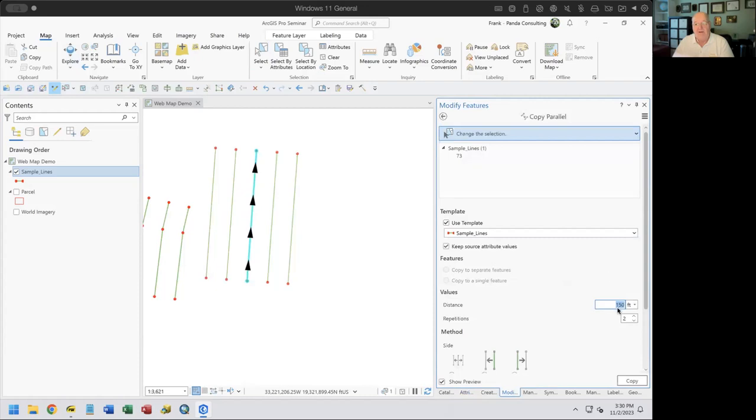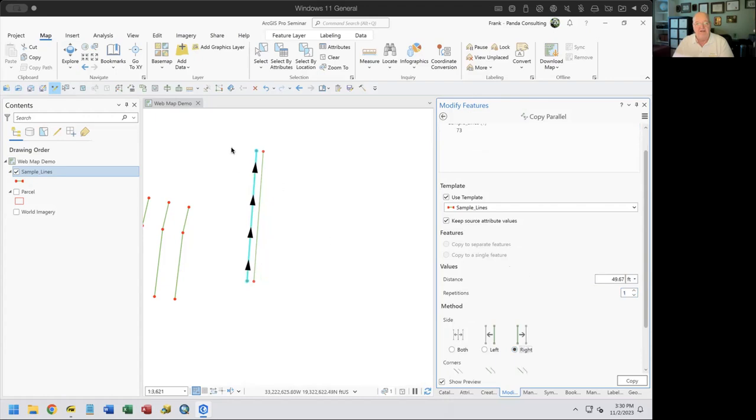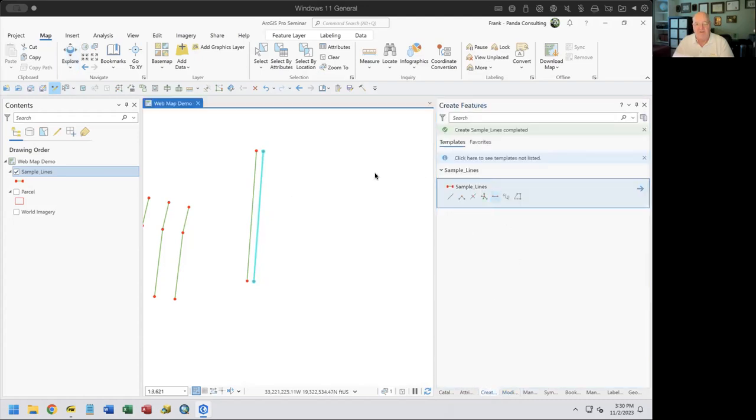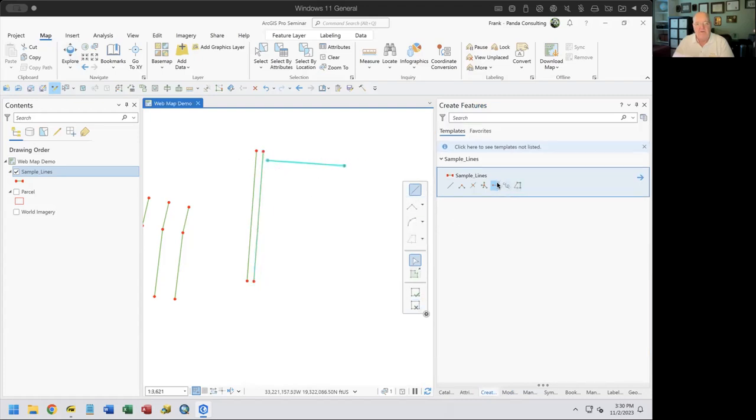I want to build that line, and it's supposed to be 49.67 feet, only one time, and it's to the right side. I can then automatically create it parallel to that and use that as I'm building this. Well, there are other things, for example, so let's build a couple others here.